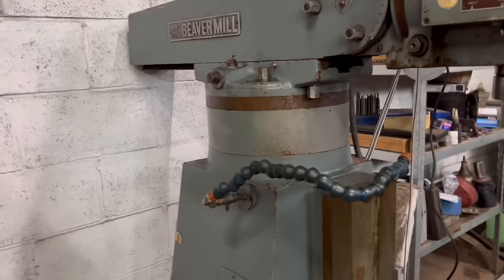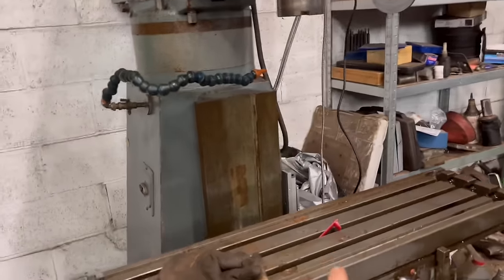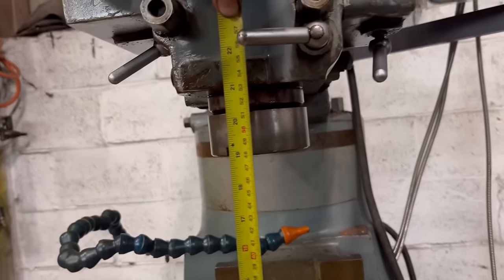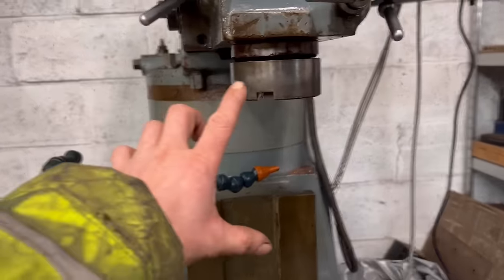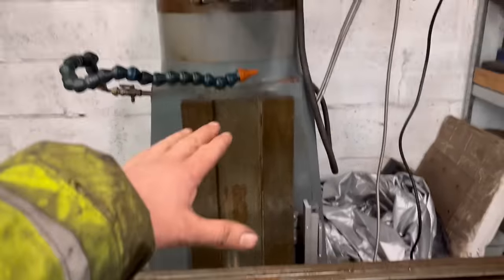You can see it's got a 4-inch block in already, but it's still, I can't remember how much gap there is at the moment. So I have like 480mm in there at the moment. And by the time you've got your boring head in there and a tool and whatever you're doing, you still don't have a great deal of space.